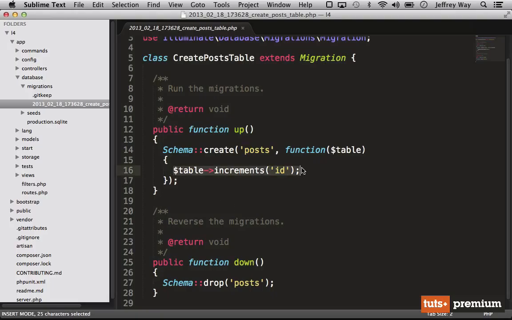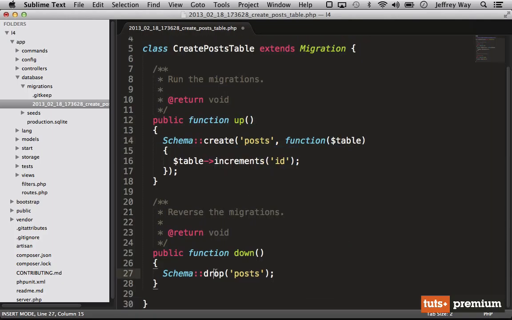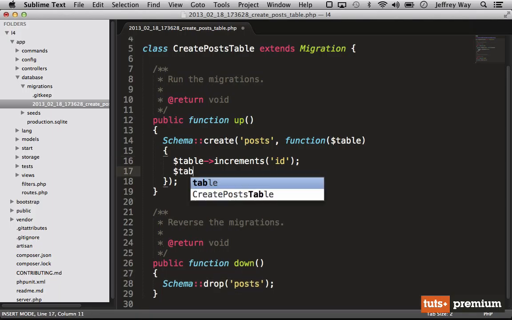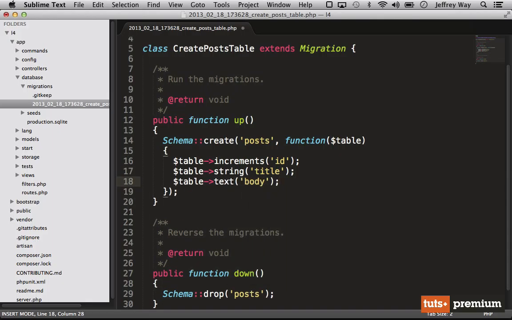First, because we are creating a new table, Laravel is going to assume that you want an ID field that auto-increments as a primary key. Also, it knows because we are creating the table, rather than doing Schema::table, it knows to do Schema::create, and subsequently, the reverse for a create migration would be to drop the table entirely. So then at this point, we just specify our fields, maybe string title, and table text for the body. And of course, you would want some other things like the creator of the post, some timestamps, but let's keep it very simple.